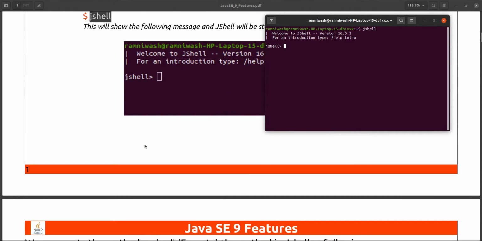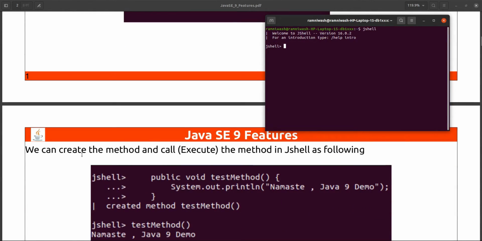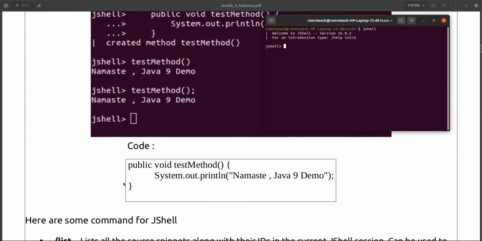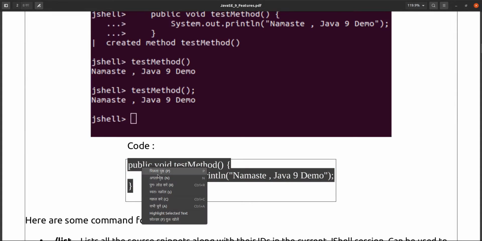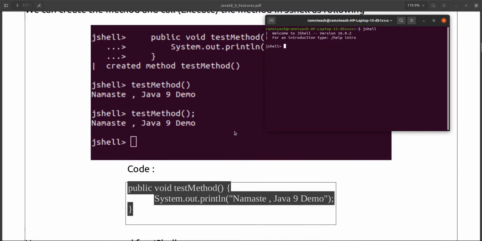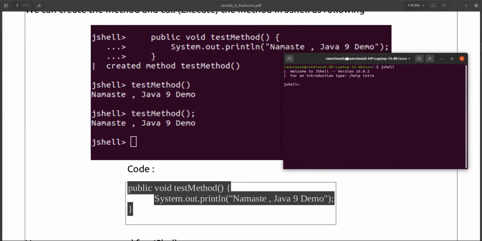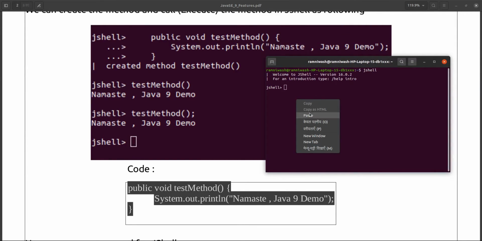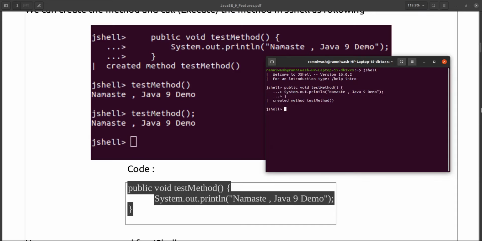Now we can create a method and execute the method. I will create one method here and execute it in JShell. I'm copying this code, this is our method, and I am pasting it here and pressing enter.